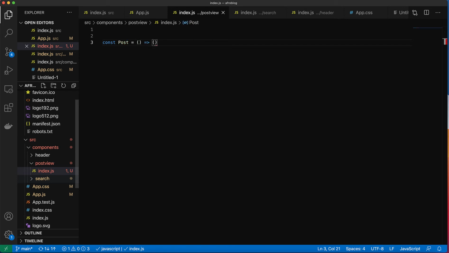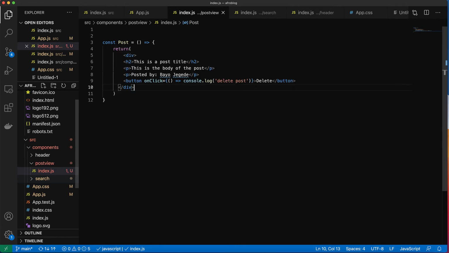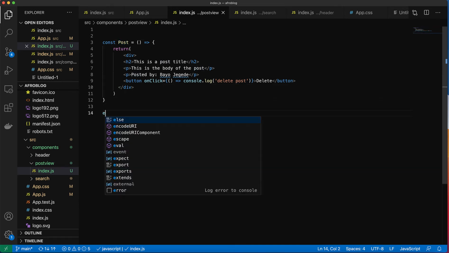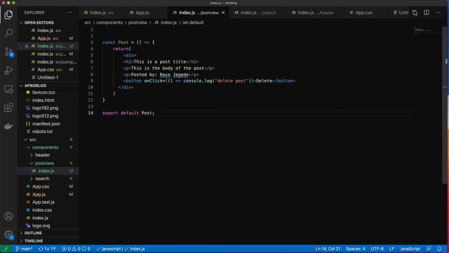For now we just return what we copied from the app component, and then we do export default for this one. We import React here, as we did from React. Okay, so we have this one now.